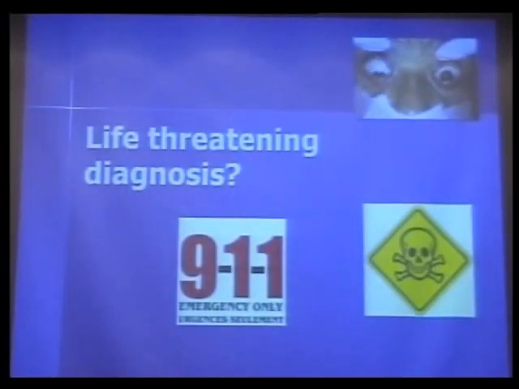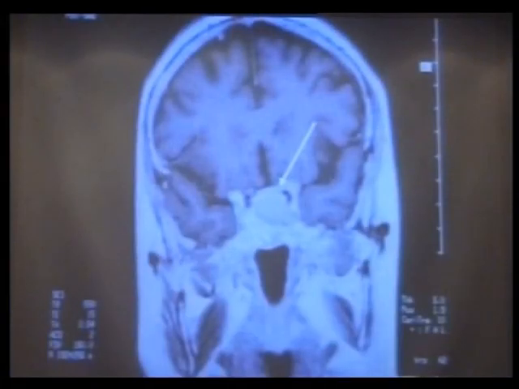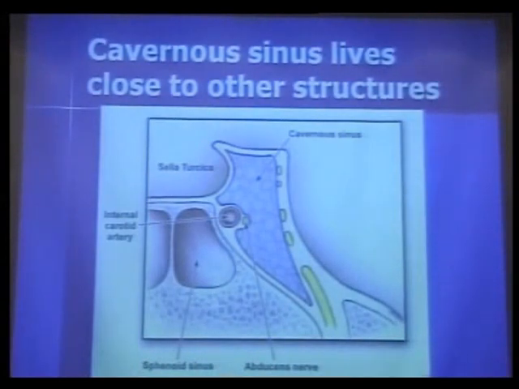The life-threatening diagnosis in a diabetic who has ophthalmoplegia and pain acutely is mucor, fungus abscess. And the dangerous thing about this is, if you don't tell the radiologist that you're looking for mucor, this sphenoid sinus opacification will be read out as sphenoid sinus disease. And they may not comment on the adjacent cavernous sinus fullness unless you tell them, look, this patient's a diabetic and we're looking for mucor. Please look for mucor. And the problem, of course, is the sinus is directly adjacent to the cavernous sinus.